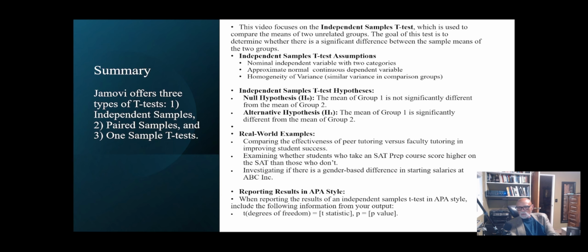If we have two groups, the groups have to have similar dispersion. They have to have a similar amount of variance. The standard deviation has to be within a certain range, and there are tests that we looked at to determine that. And the null hypothesis is always that there's no difference between the two groups. The alternate hypothesis is that one group is different than the other.